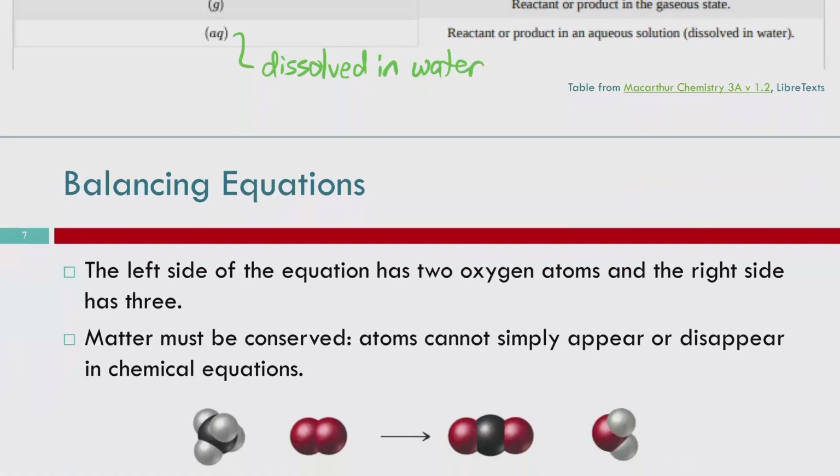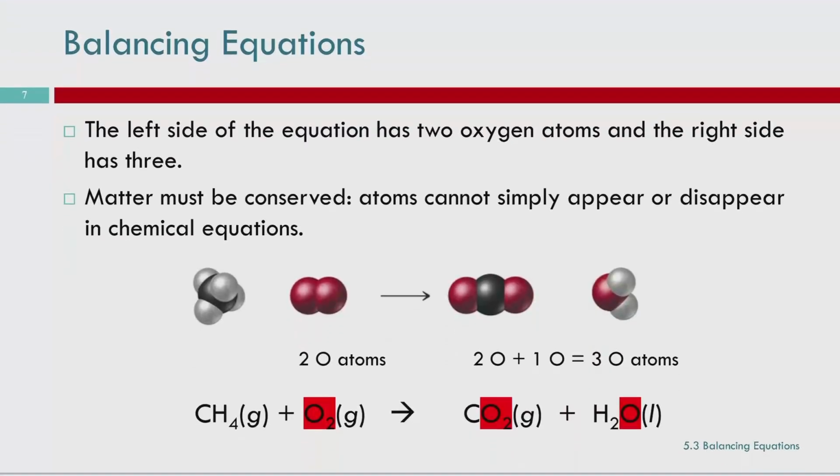One of those things that we can unlock with writing out the chemical equations is balancing equations. So if we look at this equation, the same one we were looking at before, we can see, looking at our oxygen on the left side, we've got 2 oxygen atoms. On the right side, we've got 2 oxygen atoms in our CO2, and we also have one in our H2O. So we started with 2, and the way we've got it written out, we ended with 3. And some of you might see how this is a problem.